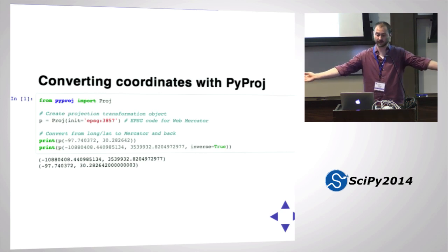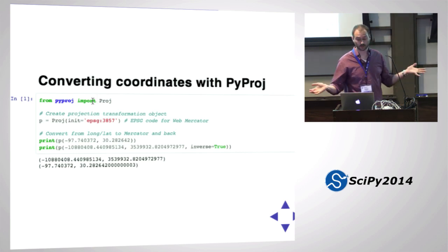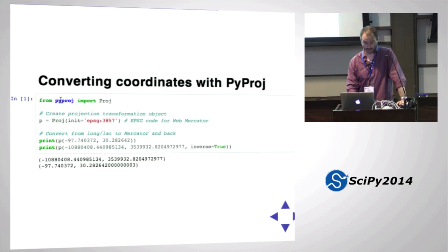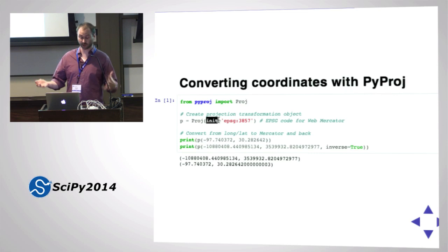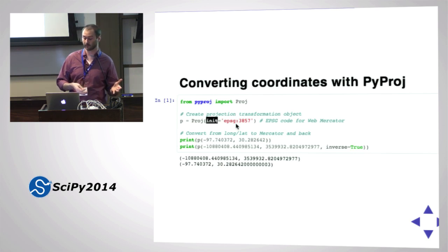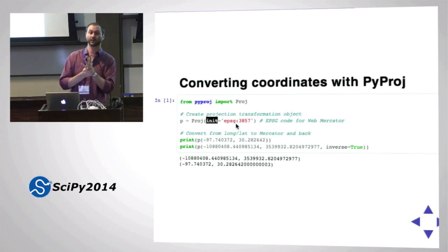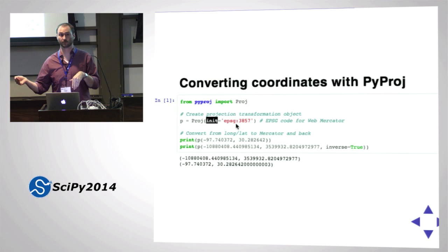Okay, so you'll see something that looks like this, and there's not a lot going on. This first line, from pyproj import Proj, is pretty standard stuff for Python. So from that package, import a projection class, okay? And then in this line, we just instantiate one, and we use init to initialize the projection for EPSG 3857, which was the EPSG code for Web Mercator. So basically what we're saying is we're going to create a Proj object which is based on the Web Mercator projection. Okay? And we create that, and I'll call it P.